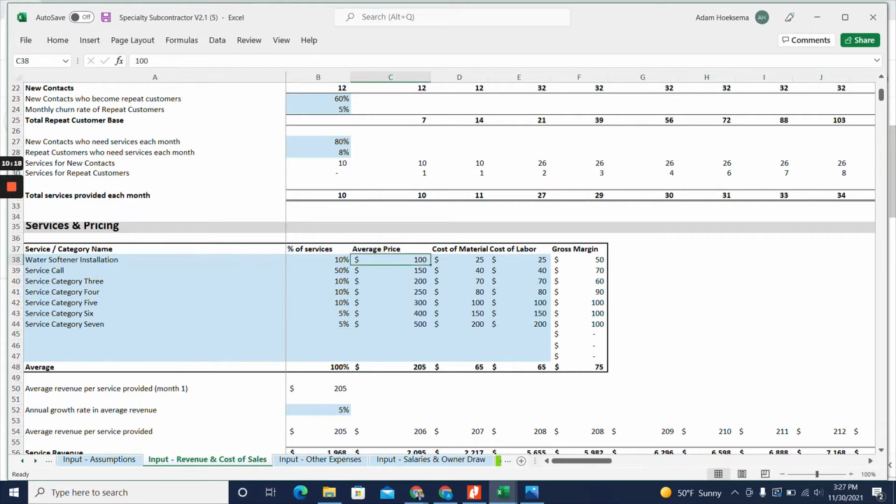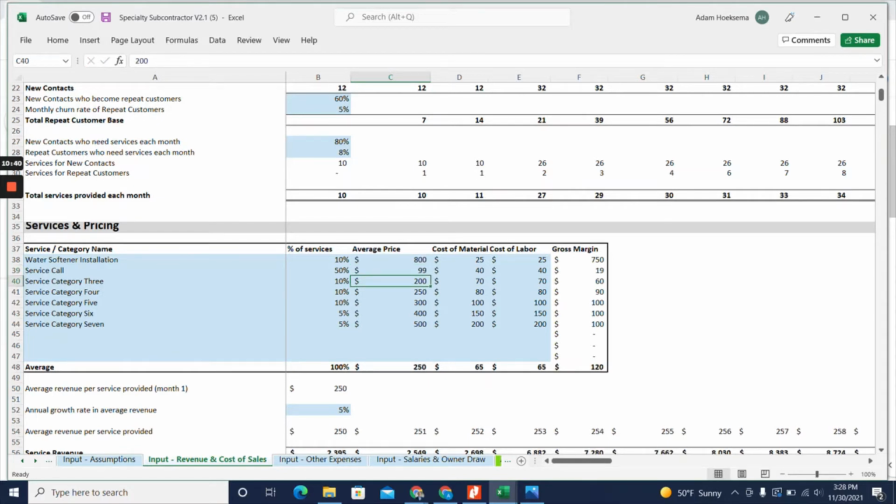And you'll want to put in your different prices for these different services. So maybe this is, I don't know, it's been a while since I've had this done. I have no idea. Maybe $800 for water softener and installation. And maybe a normal service call, maybe that's $99.